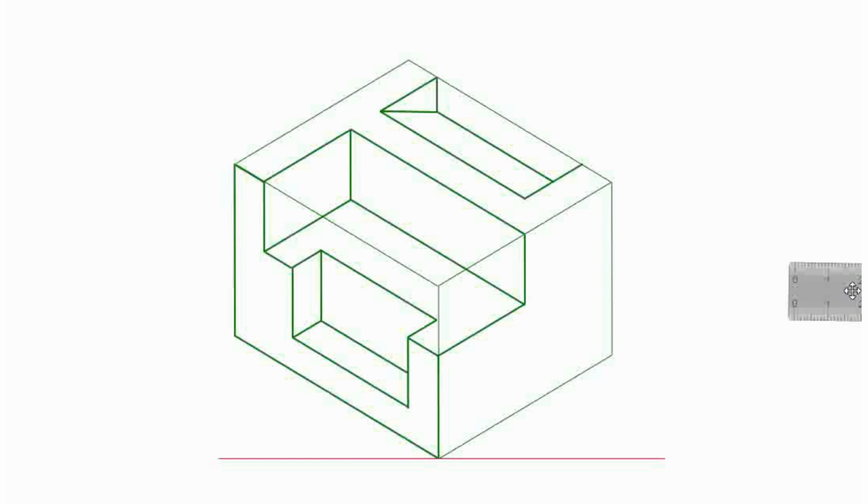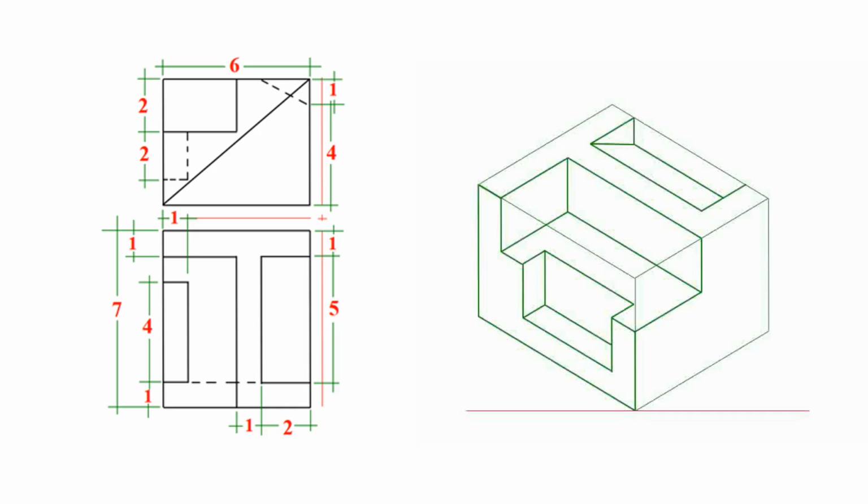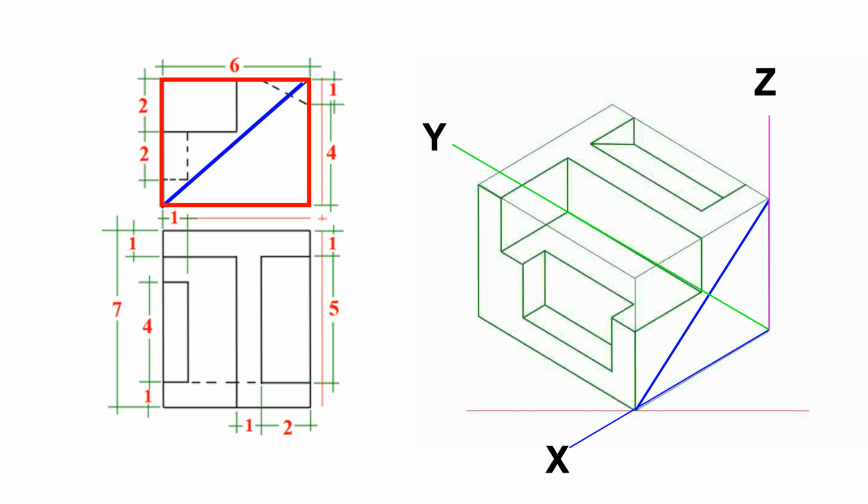Now, let us turn our attention to the final feature of this problem. This one requires careful thought. From the front view, we see an inclined line that runs across the 6 by 5 rectangle. On its own, that line is just a one-dimensional element. But we know this is a 3-dimensional object. So that inclined line must have volume. It must become a surface or a feature with depth.